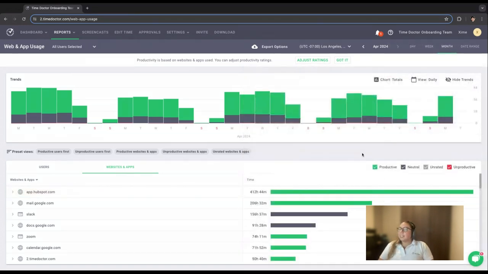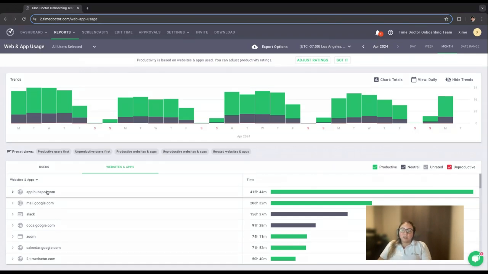Plus, Time Doctor is always innovative, and we're looking a lot into learning new ways of making things easier for our customers. With this activity, with this web and app usage report, you're able to adjust ratings. From the moment that you deploy the application, our system will take care of automatically assigning a productivity rating and say this tool is work related or not. But you will also have a word on it. So you can customize your Time Doctor dashboard based on the business case and your use case accordingly.